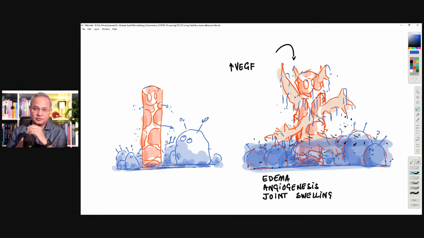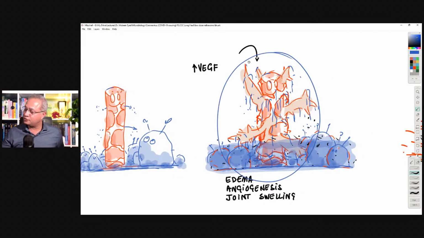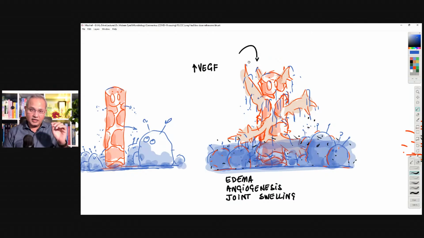Imagine the blood vessel becomes stuck in a problem. Imagine there is thrombosis inside this blood vessel. Imagine there is damage to the blood vessel wall itself. Imagine there are monocytes standing outside that are damaging it. What will happen to this? Imagine there is more interleukin 6 present. What's going to happen? Let's see. This is a poor blood vessel that has become a victim of interleukin 6 production. Under the influence of interleukin 6, a blood vessel starts dilating.